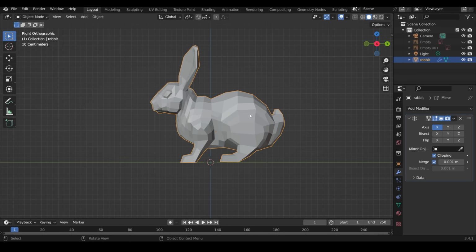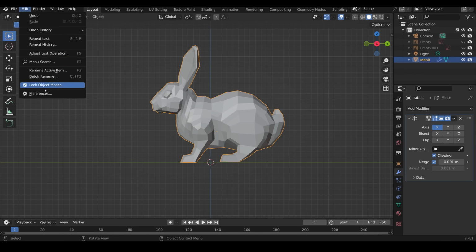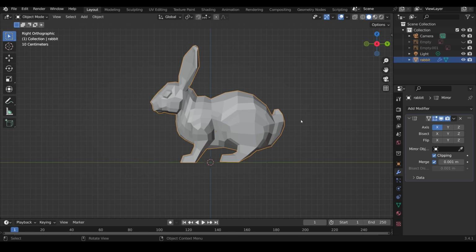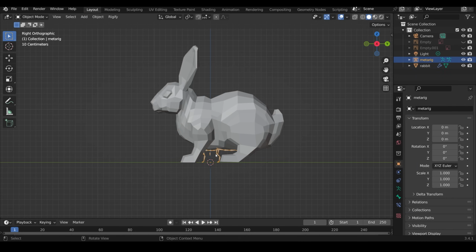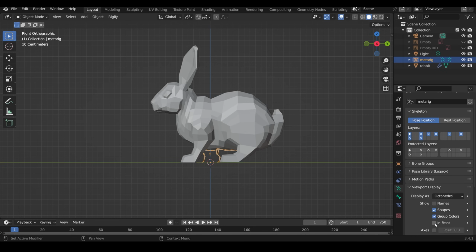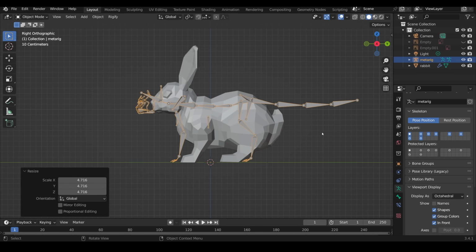The next step then is rigging, and I use an add-on called the Rigify add-on that has lots of extra armatures, and you can see the animal armatures there. If you go to Edit, Preferences, Add-ons, type in Rigify and make sure it's ticked, you'll get access to those extra armatures. The one that I found the most similar is the cat, so I use that. Once it's in, you'll see the mesh is hiding the armature, so you can go across to the object data properties and under viewport display, you turn on in front and then you'll be able to see it easily. Then obviously it's a case of scaling it up and moving it into position.